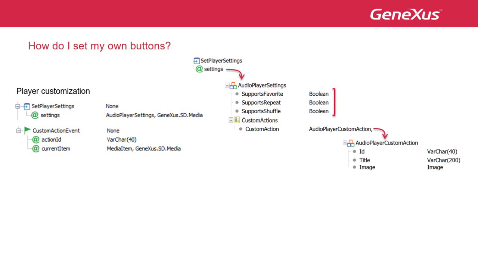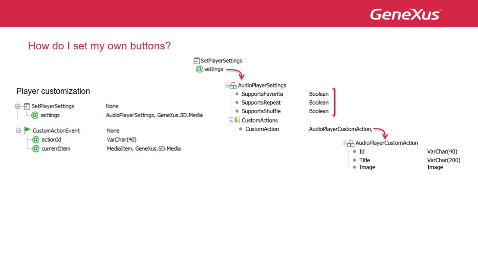Here what is done is to define the title, image, and give an identifier to the action that is going to correspond to those buttons that we are going to add to the controller. The way to identify them is going to be with this ID here. Then, at the audio API level, this Set Player Settings option appears, which receives as parameter, let's see, a variable of this type. It would, in effect, be like a metadata of the buttons that are going to be added along with these actions here.